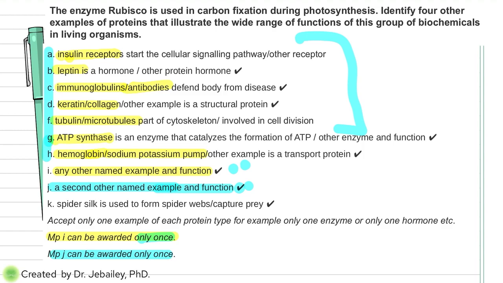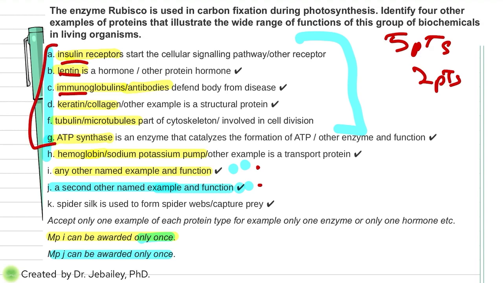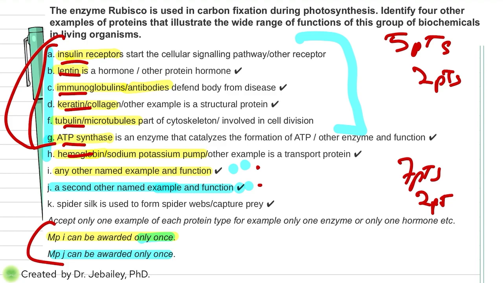So for example, you could say myosin and actin for the muscles, you could say pepsin for an enzyme, and you can see that it's not on this list. So that would be considered, but only 2. So if this question had 5 points, that means you could have come up with 2 points of your own that are not on the list, but then the rest would have to be from the list. And that's the bad side about IB, because you can come up with 7 proteins and none of them are in here, but you only get 2 points because that's what they're asking here.